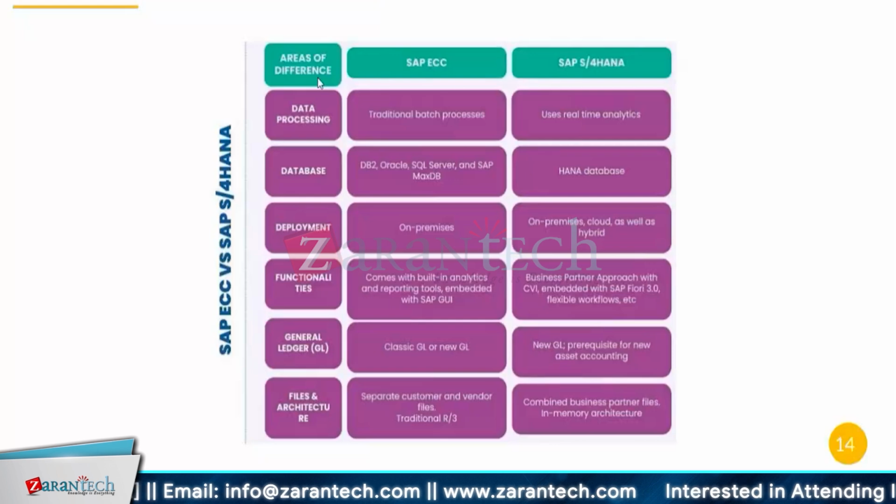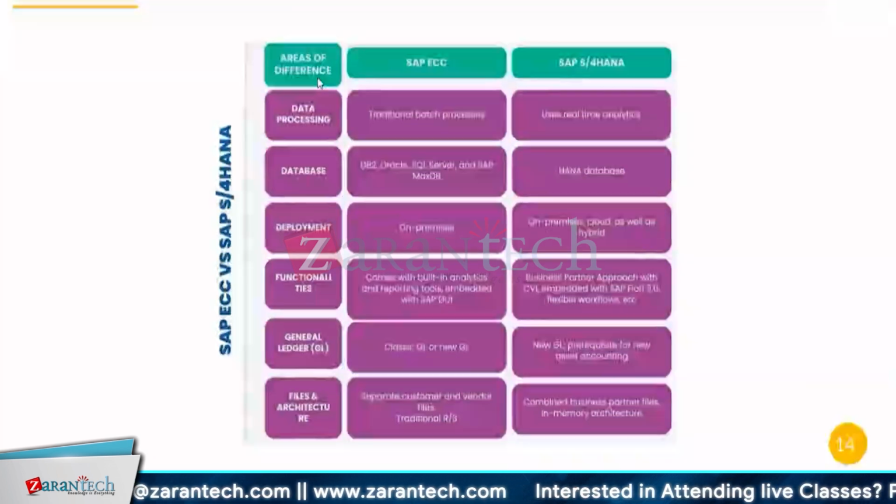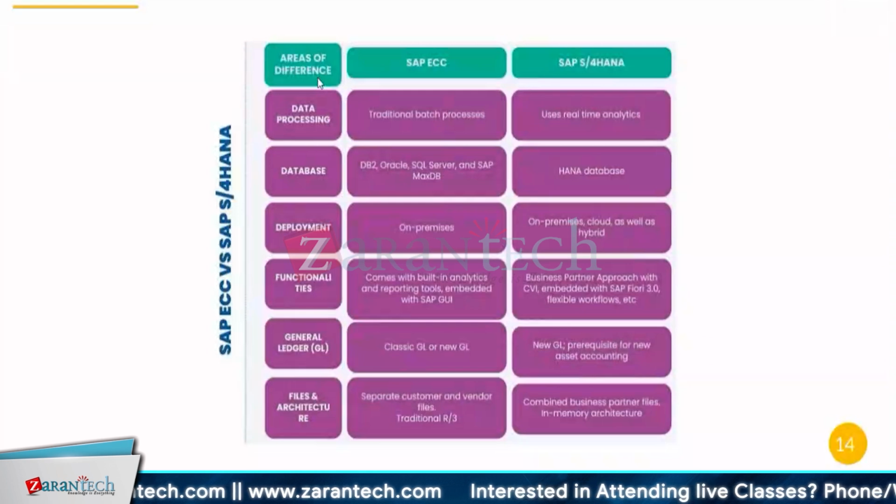There is no separate presentation layer and database layer, so that lag is not there. Now it's entirely combined into an in-memory database, an in-memory architecture, as they call it. And with the introduction of the business partner, it definitely provided a more intuitive architecture and a less complex, simplified architecture, I can say. So I think these were some of the major differences which we will come across in SAP ECC and SAP S/4HANA.